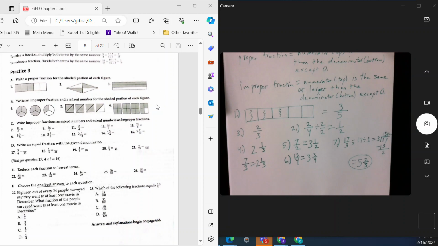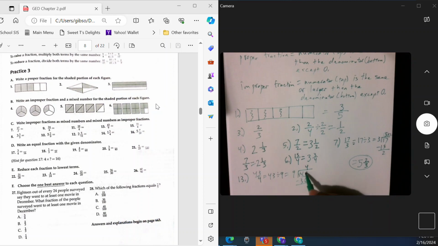So now we're going to do another one. Let me jump to problem number 13. We have 43 over 9. So we know that's 43 divided by 9, which is 9 into 43. 9 doesn't go into 4, but it goes into 43 4 times. 4 times 9 is 36. We could borrow 1 from this 4 to make it 3. This 3 becomes 13. 13 minus 6 is 7. And 3 minus 3 is 0. So we have 4 remainder 7.